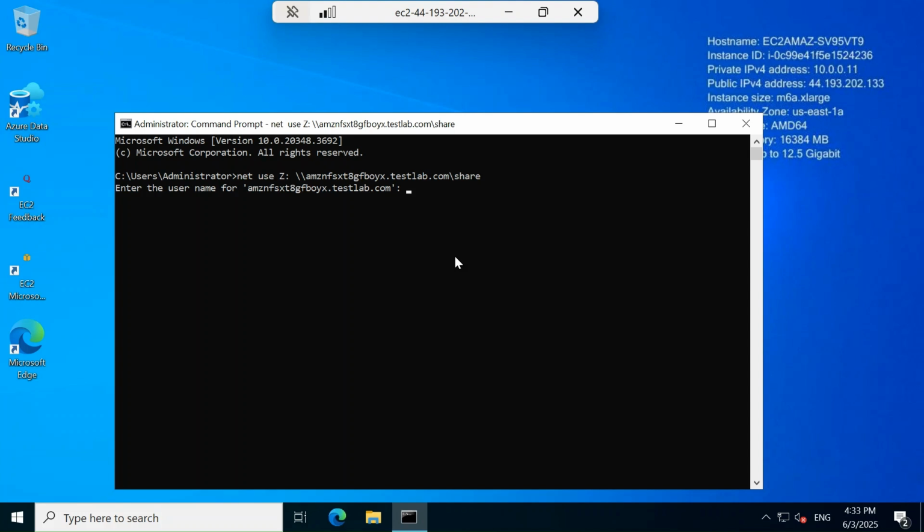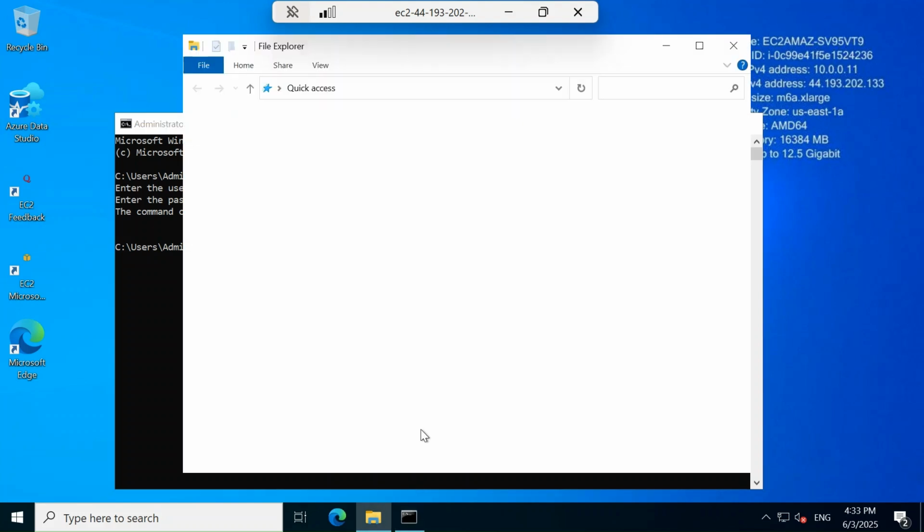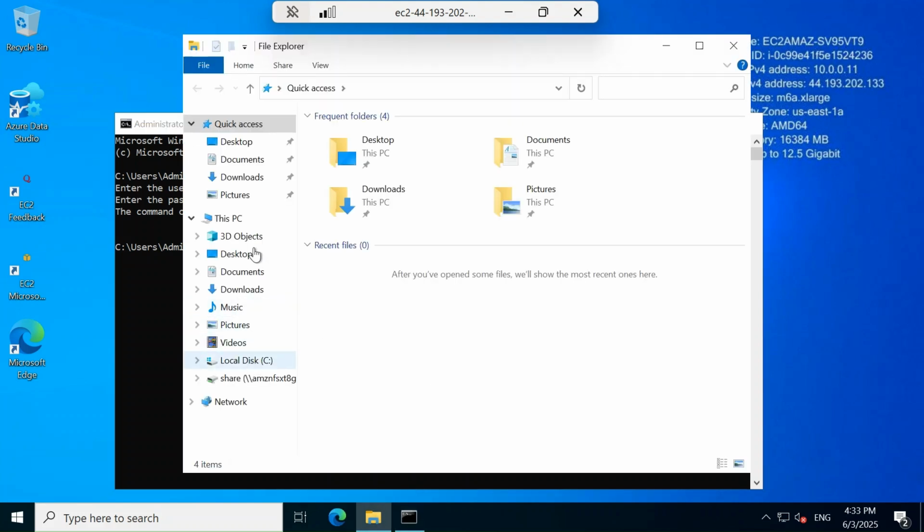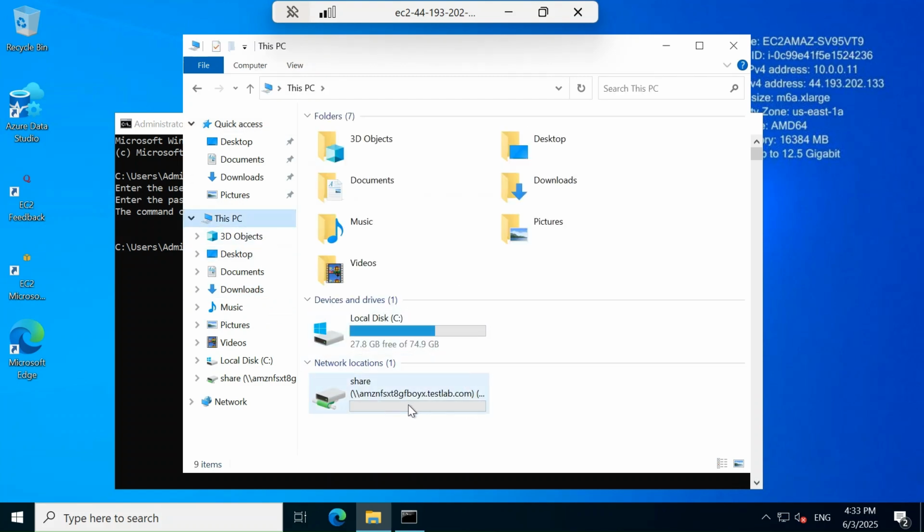It asks for the username, so you have to provide either the complete domain name or type it like testlab.com/admin, enter the password, enter, and the command completed successfully. When you open the browser and click on PC, you can see one network drive is attached, and you can see the free space, approximately 50 GB.